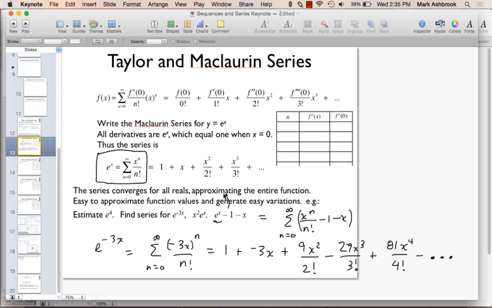So if we look at these terms up here, we know e to the x is 1 plus x plus etc. Then what would e to the x minus 1 minus x be? So this is not right. Instead, it should be what? It would just start with the x squared term, you see? So e to the x is this whole power series. Now we're subtracting 1 and subtracting x. That means subtract 1 and subtract x. So what does it equal? It just starts at the x squared term.